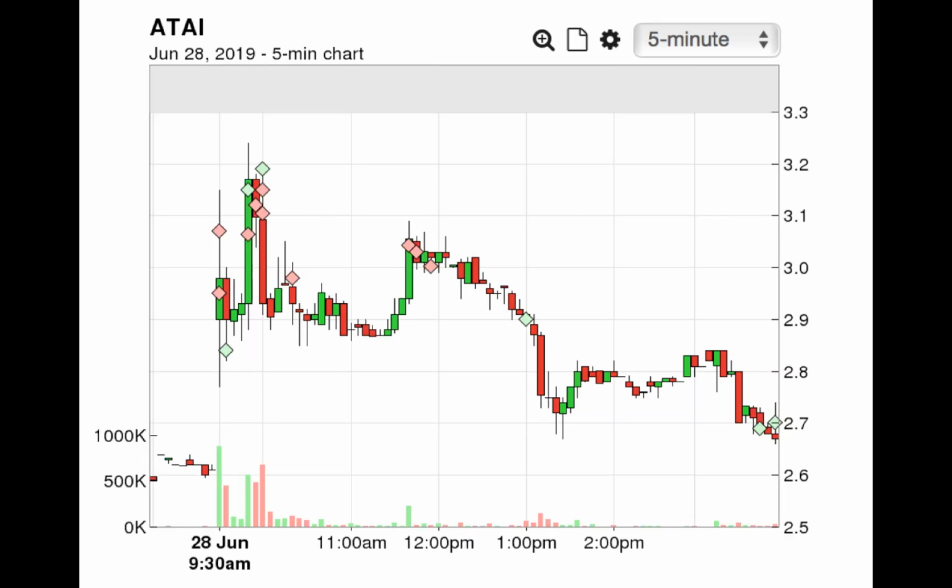ATAI looks a bit more like a mess, but actually it was one of the best managed tickers, I think, in June for me personally. What I did was I started in pre-market, same thing, towards like 3.50 or something, or where was it again? So higher, right? It was higher, can't remember exactly where I shorted it. Once I'm done with the ticker, usually I don't even remember exactly where it was in pre-market. I only know the fundamentals about that.